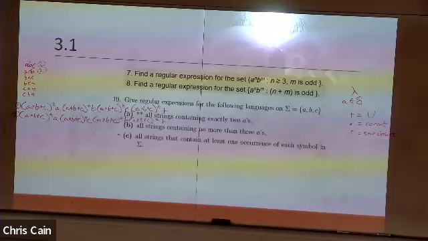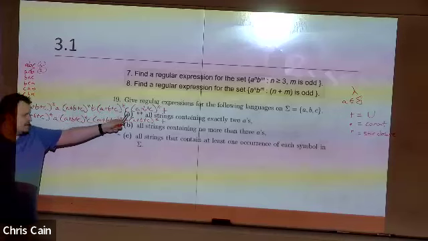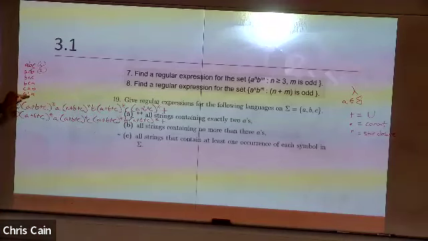Are we searching for like any string at all, or just those specific strings? It's any string at all that contains at least one of each. We just have to be able to identify where that one of each comes from in the string. So if we had something like A followed by 10 Bs, we could identify the first A, we could identify the first B, we would not identify that C. So we would reject the string. So I think we need all 6 of these.